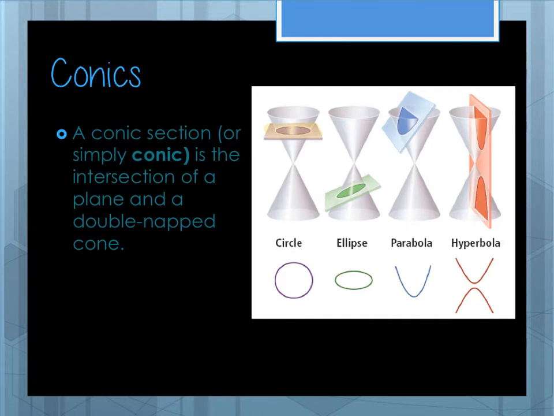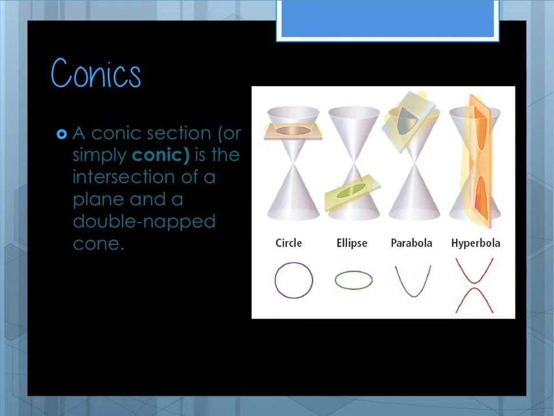If you slide it through at a slant, from left to right, all the way through, you get an ellipse or an oval. If you chip off the edges, going through the top and part of the side or the bottom and part of the side, you get your parabola shape. And if you slide a plane in vertically, you get two parabolas that point away from each other, and those are called hyperbolas.